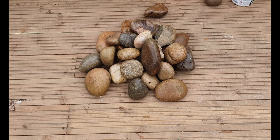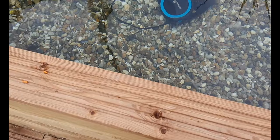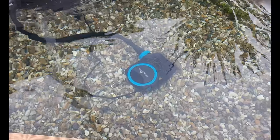Car trip later and all the rocks are up here, so what I'm going to do is put them around the pump. It's probably going to spook the fish quite a bit. You can see the fish dashing around. It's because of that.